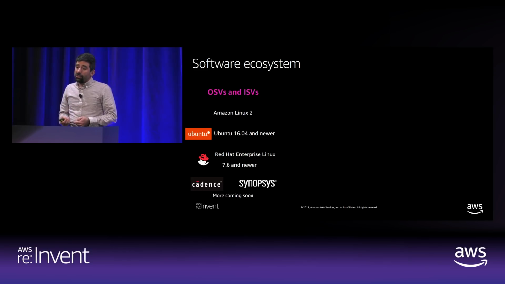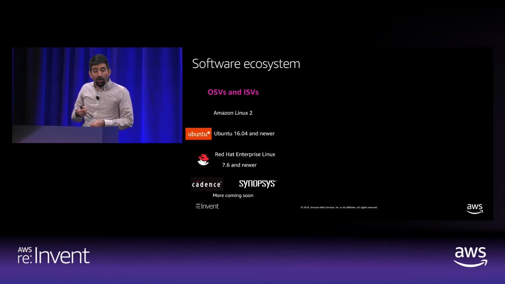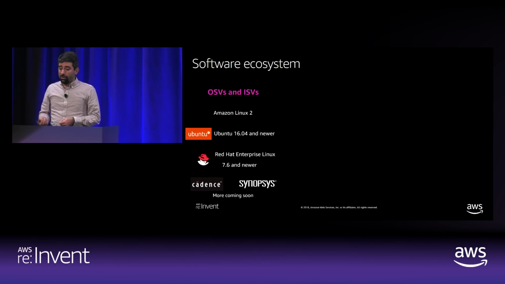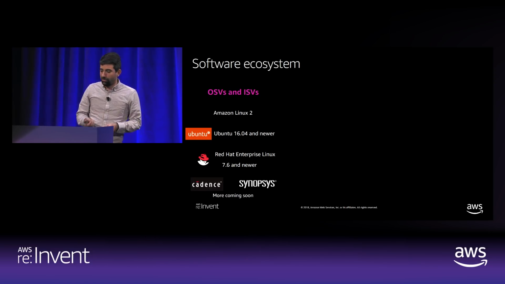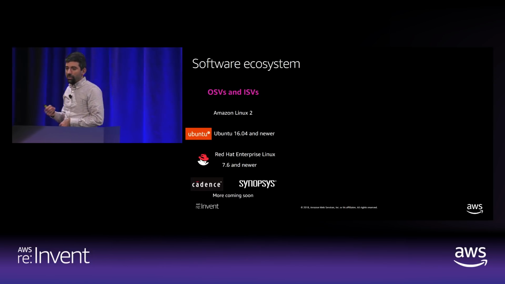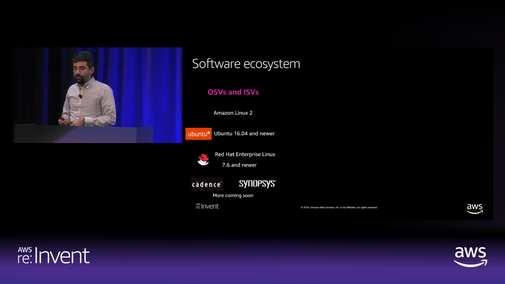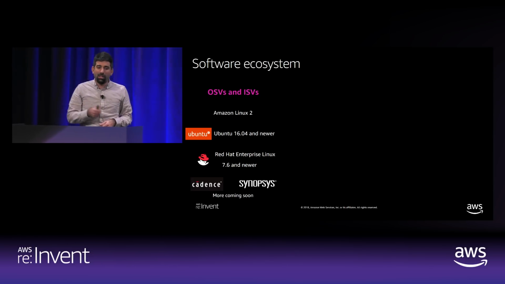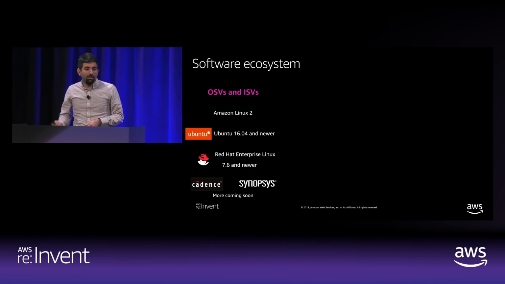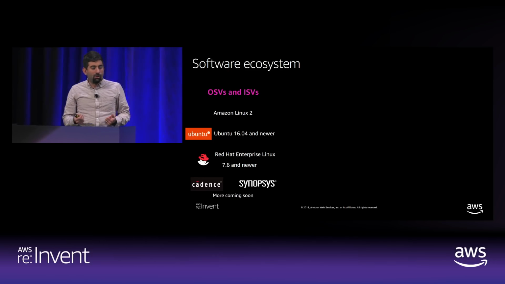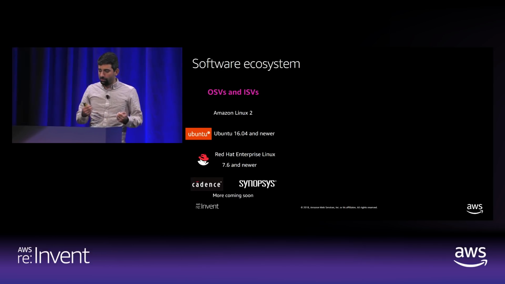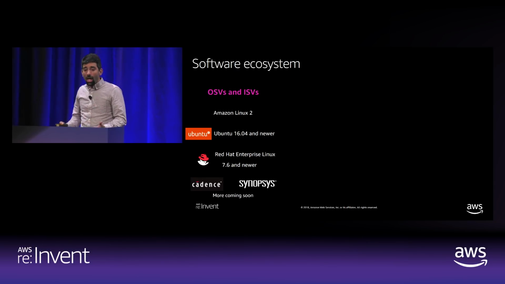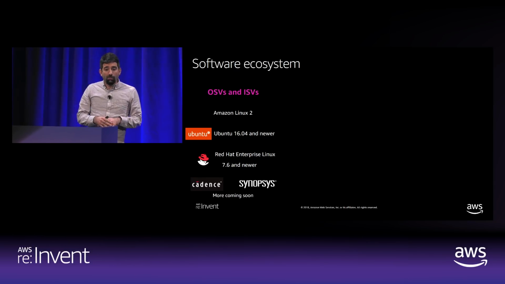And these operating systems are offering the same level of support for their ARM AMIs as they do for their existing x86 AMIs. And in almost every case, if you're installing packages with apt or yum on one of these instances, it's going to work exactly the same way as it does on an x86 today. It means if you want to install Nginx or PHP or Ruby or Python or MariaDB or any of these things, you can just type apt-get install or yum install, whichever one is appropriate, and get that software installed without any changes.